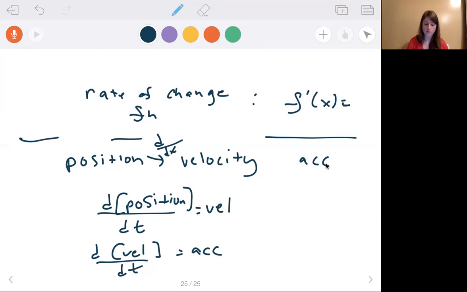When we move on to 7.2 next week, 7.2 is going to give us some more techniques for anti-differentiation or integration, and we'll also take a look at some more specific word problems. All right, so that is it for now.